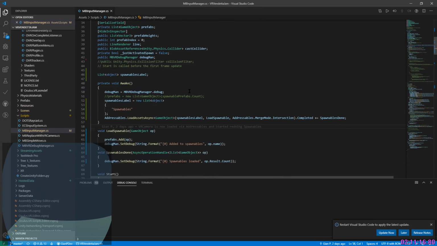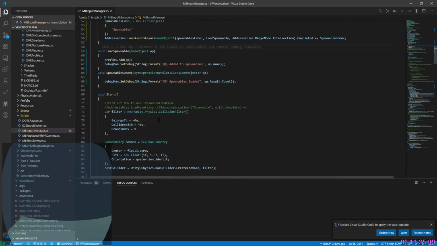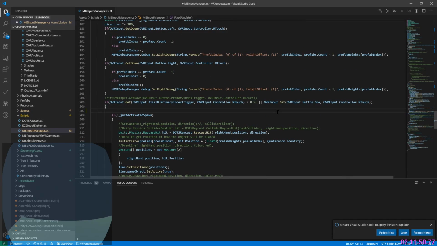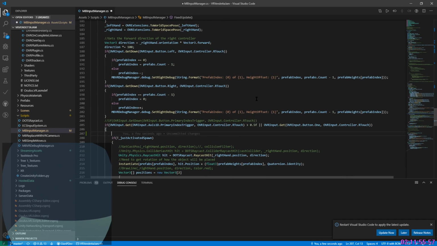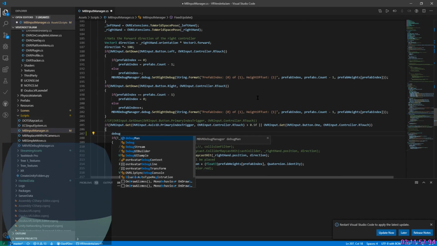Alright, so I was able to load the game objects, but for some reason I can't spawn them. So I'm just going to add some debug stuff.